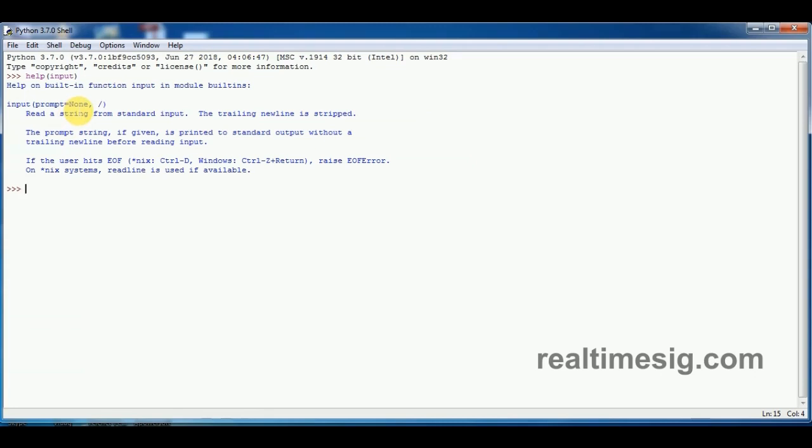Here you can see the prompt and you can say equal to none. You can see the documentation.